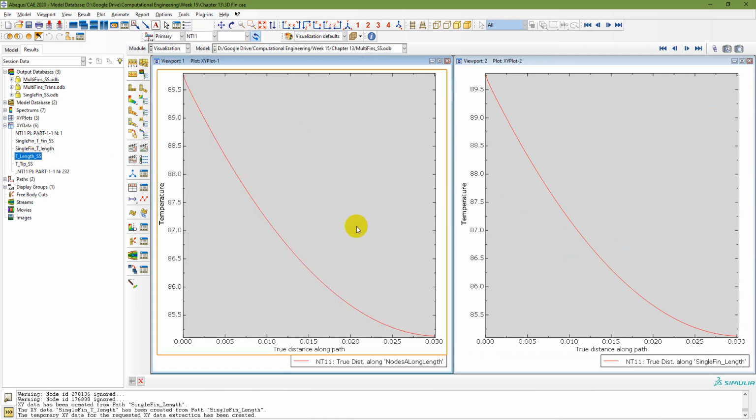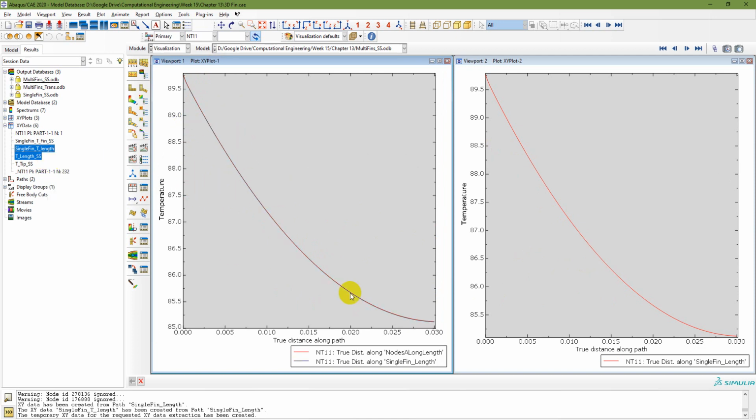This one is for multiple fins and that one is for single fin. I'm going to plot them side by side. So along the length, these two are being plotted, and here I am going to plot that at the tip.